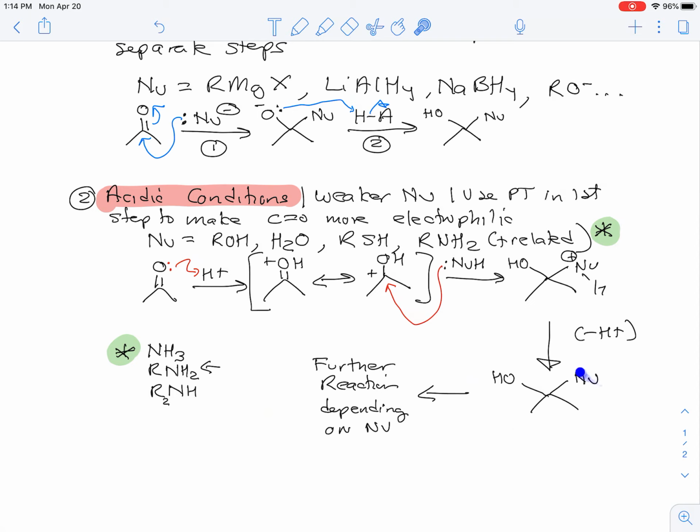For example, with alcohols, you can get an SN type reaction to go from a hemiacetal to an acetal. And with the amine nucleophiles, you can get an elimination, and it's going to depend whether you eliminate across the carbon-nucleophile bond, if that nucleophilic atom still has a hydrogen on it, or if you eliminate across the carbon-carbon double bond.